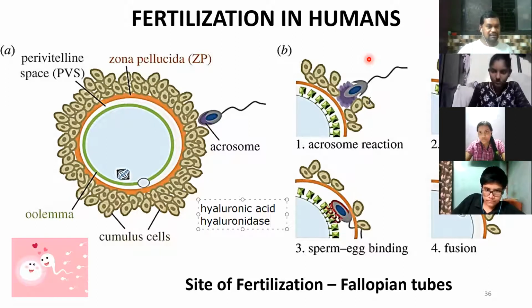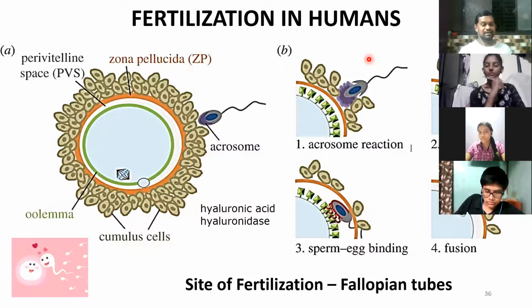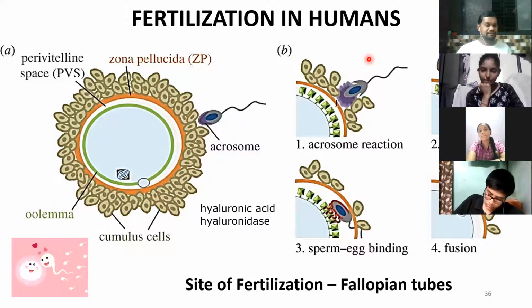As you can see here, ये cells जो हैं वो separate हो गए. तो sperm का head एक layer अंदर आ गया. Okay, that is known as the acrosome reaction. So corona radiata cells are separated so that the sperm head will enter. First layer is crossed. Okay, अब next कौन सा आ रहा है? Zona pellucida. That's a thick one.